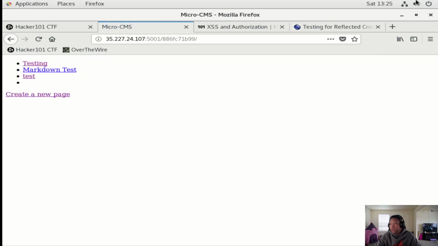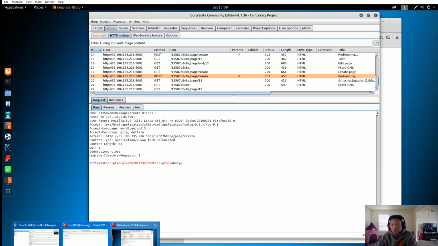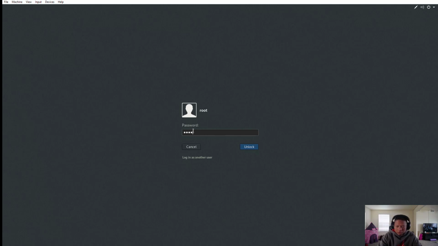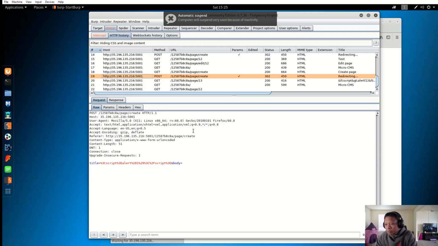To really understand what happened in the background, I ran those steps on Burp Suite, just to see the communication between our browser and the web server. Okay, this is what happened. Let's go step by step.